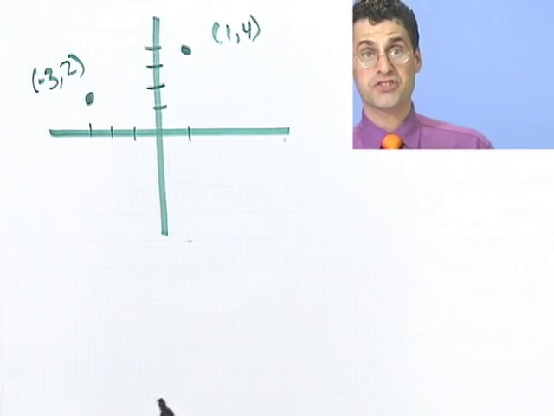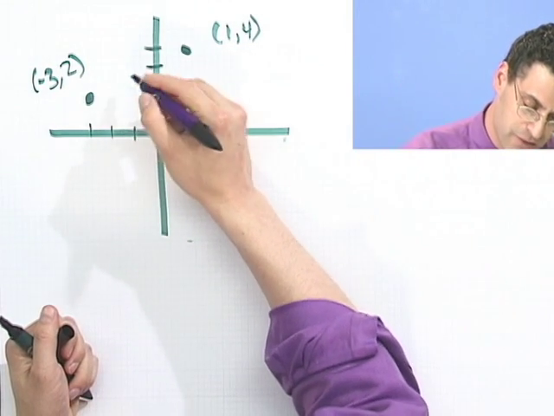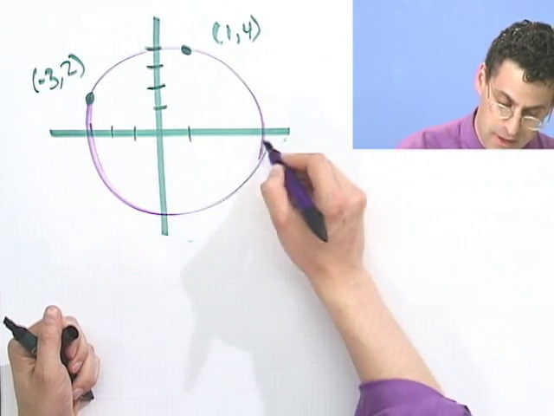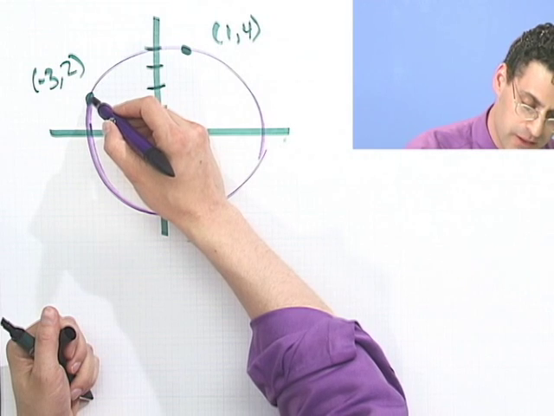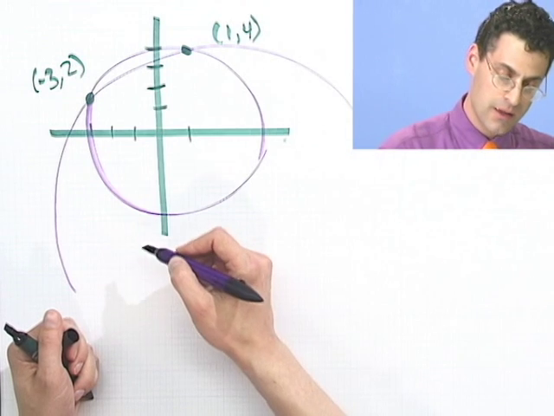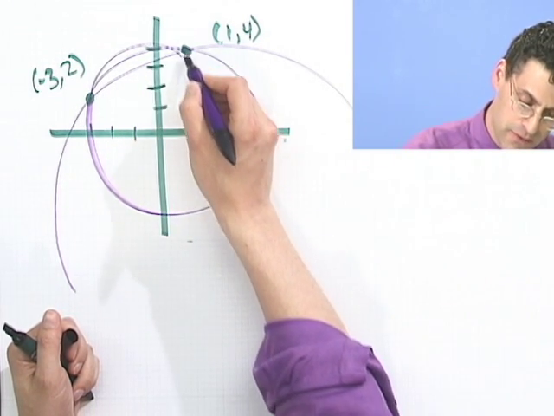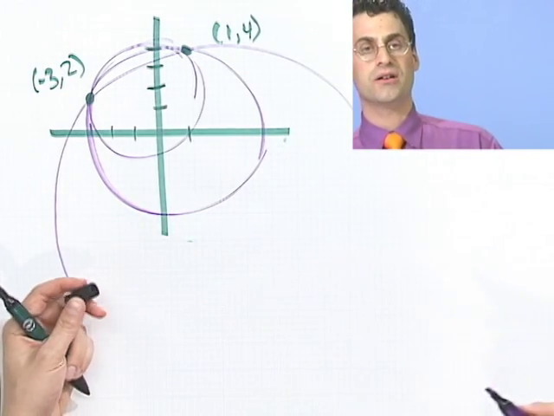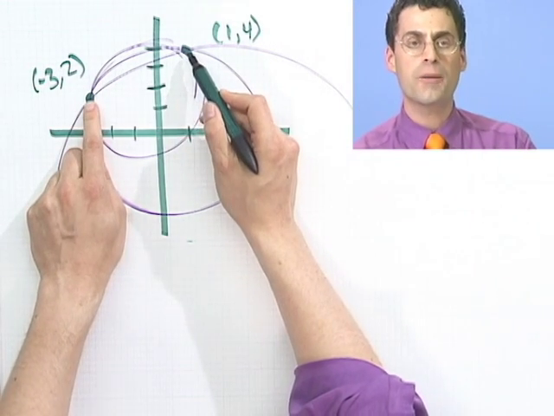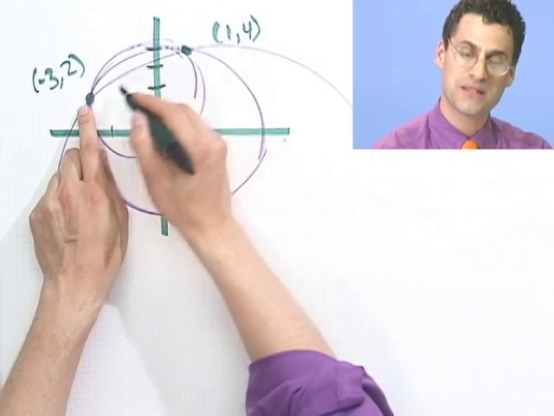And if you think about it, there are actually a lot of circles. A lot of circles that pass through those points. In fact, there are infinitely many circles that pass through those points. Let me show you some. There's a real big one. I can even get a bigger one. I can get even a bigger one. Look at this one. Woo! That is a hugey. You see that one? But I can get smaller ones, too. I can get one that sort of looks like this. There's a smaller circle. But I want the smallest circle.